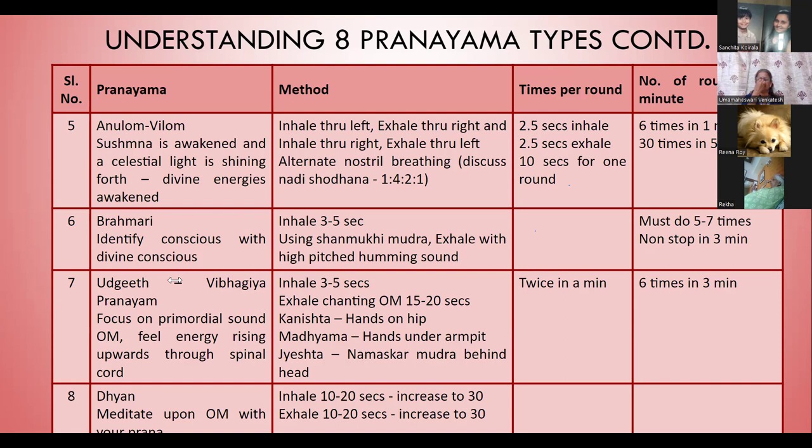Second round. Inhale 2, 3, 4. Hold 2, 3, exhale 2, 3, hold outside 2, 3, 4, inhale from right 2, 3, hold 2, 3, exhale from left 2, 3, 4, hold outside 2, 3, 4, relax with normal breathing. Two rounds of equal count done.